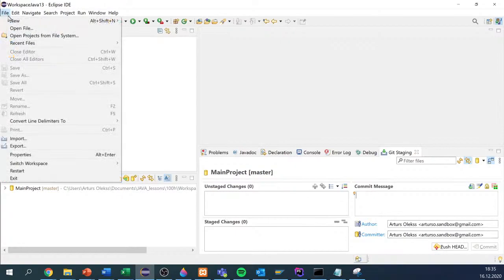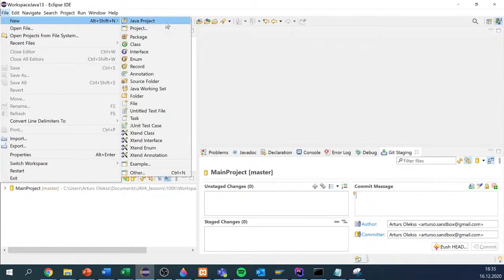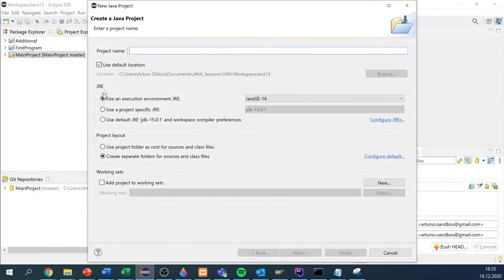So first of all, let's create the project. I will name it test Git again, just to show it again. About Java, please remember to select the right version. For our case, it's fine if we use the 14th version or 15th.